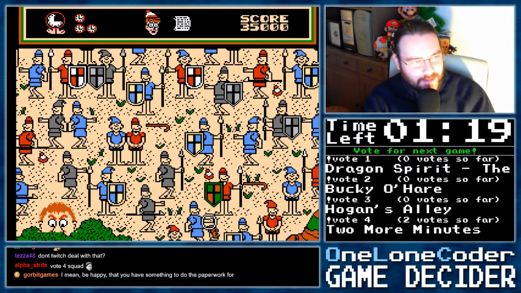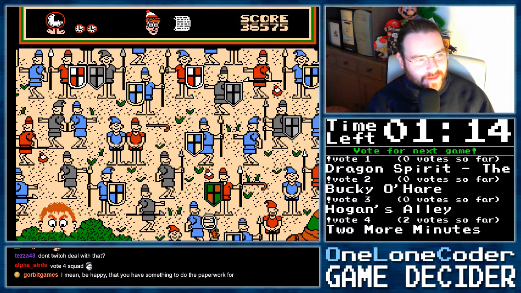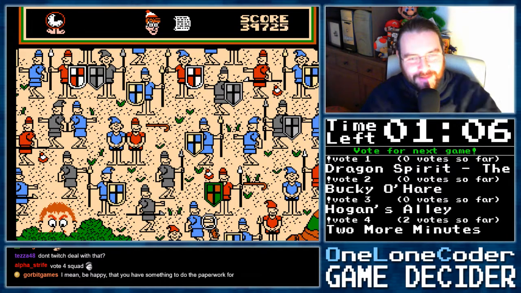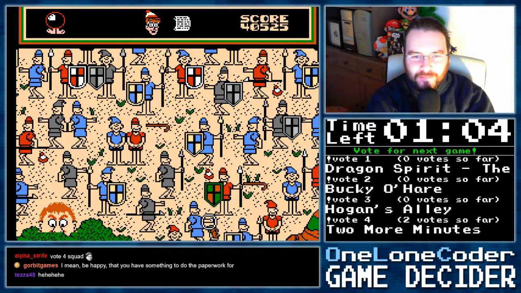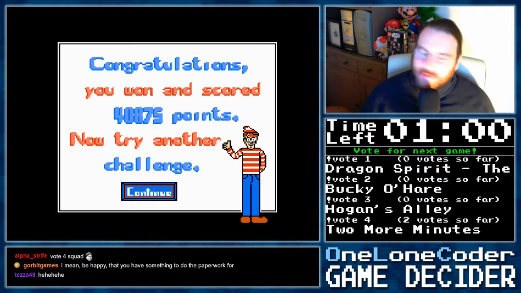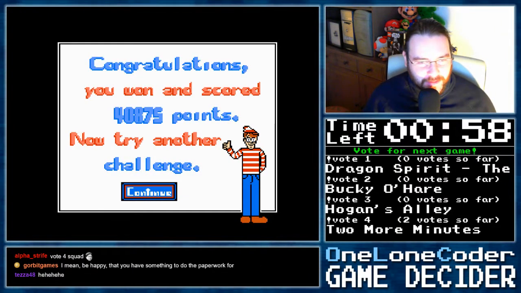So, all the people that chose another 2 minutes, you know what? I'm going to add a feature to this that records in some way I can identify who voted for what. So then I can hand out Discord punishment. I am happy, Gorbin. I was being facetious. I'm pleased to know that the system is working. So, I get a little pinger now, which tells me what's going on.